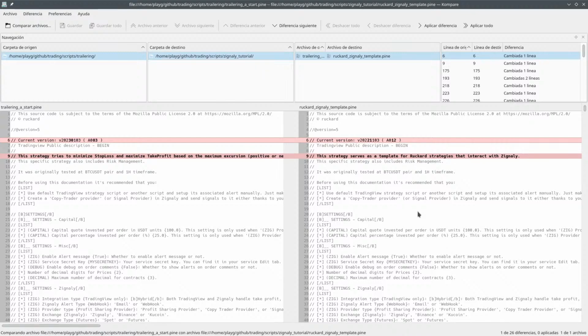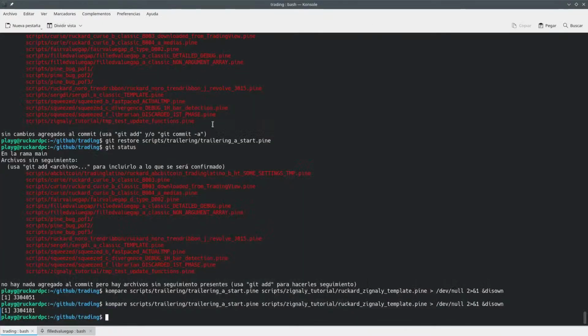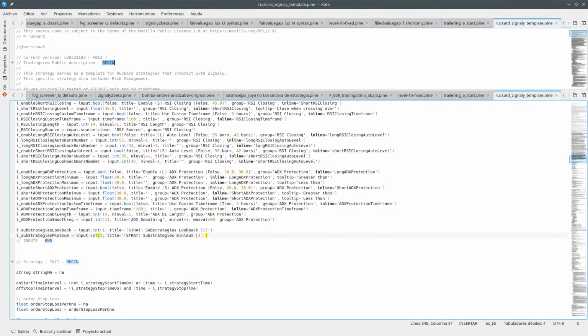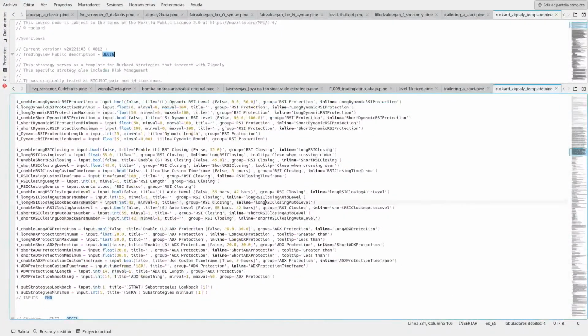Yeah, this strategy serves as a template. Yeah, so the idea is that we have little spaces where you have stuff. So a line is whenever you want to explain this strategy. So let's add lines here. Sorry.